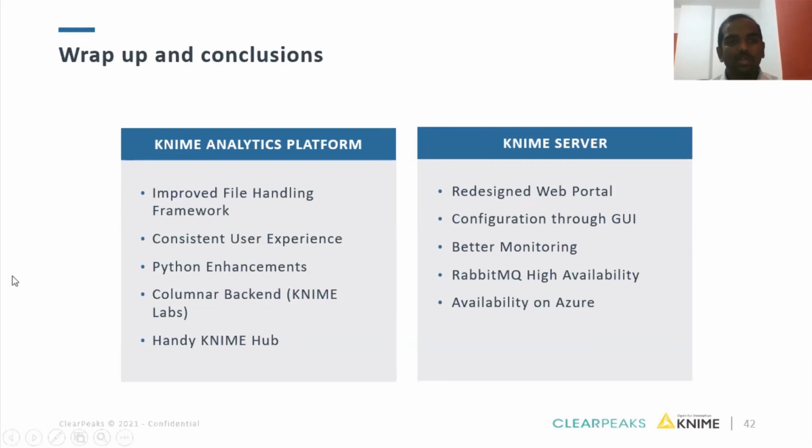On the KNIME Analytics Platform, we have in this release an improved file handling framework, a consistent user experience, more integrations with Python, and more you could do on the performance side. On the KNIME server, a redesigned look, better monitoring capabilities, support for high availability, and its availability on Azure are the interesting features in this release.